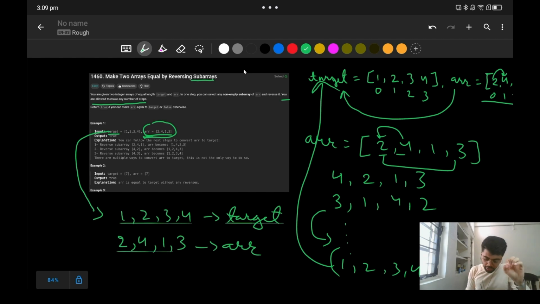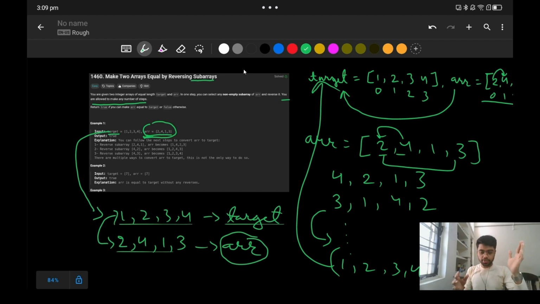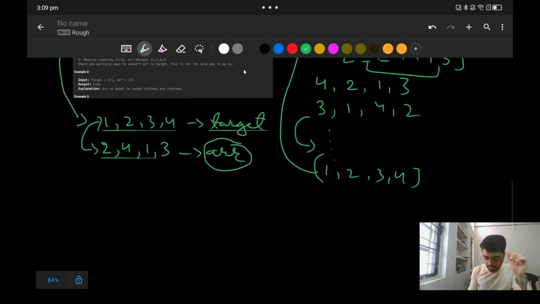So we can say that since we have the privilege to reverse multiple times, you can keep reversing till you get the target. It's quite possible, it's obvious, right?